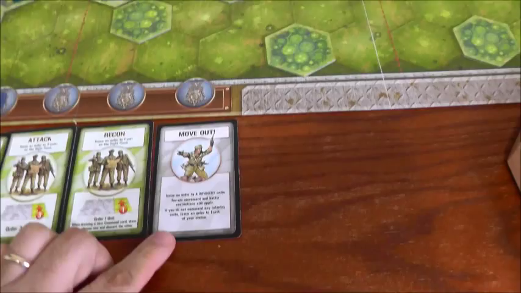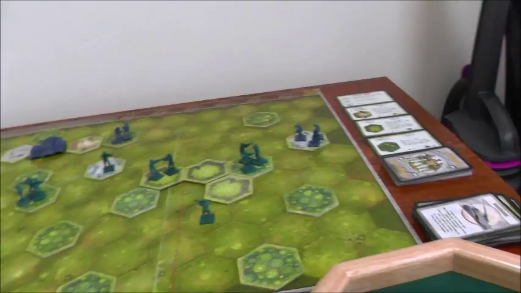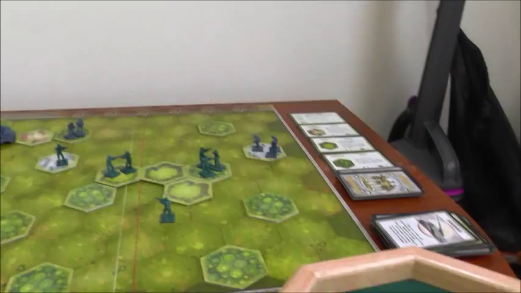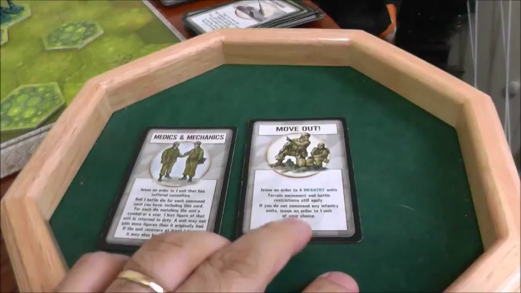Order four infantry units. Any four infantry units, okay. Axis turn. They could be getting their medal now. Ooh! Medic and mechanics means you get to roll dice and possibly heal one of your units. Now I've got two damaged infantry units. But it does mean I miss out on opportunities to attack. Or I can issue an order to four infantry units.